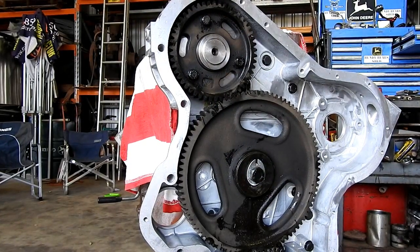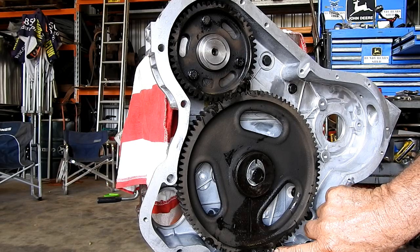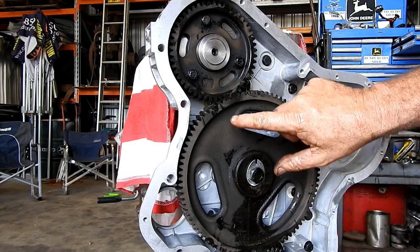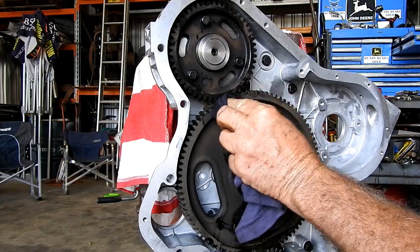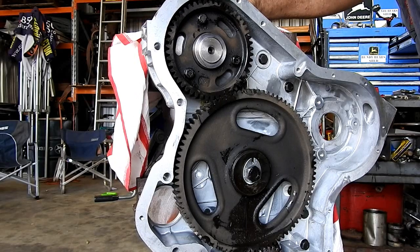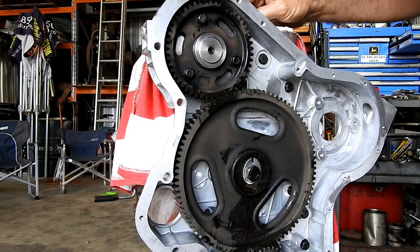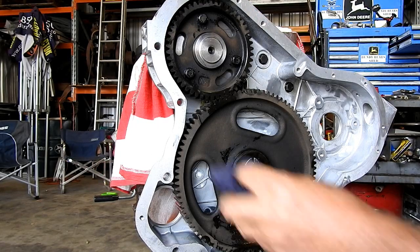So we've got to be right. We can't be anywhere else. We have the cam gear with the key upwards lining up with the little mark there. We have the two dots there lined up. If we look down the top, both cam lobes are away from us, so that means it can be firing on number one. We have number one piston up. We have to be right.